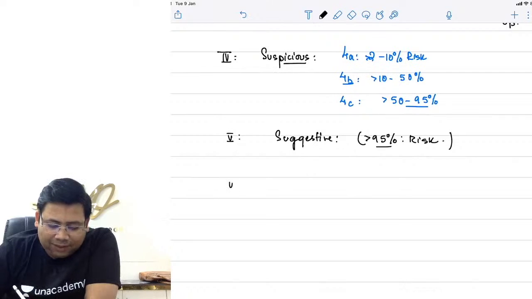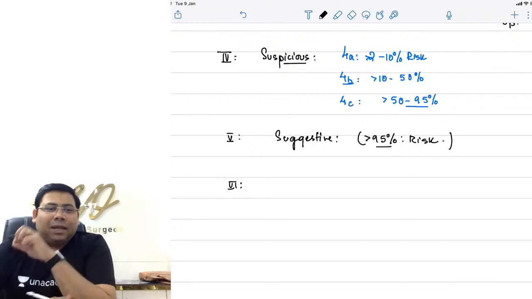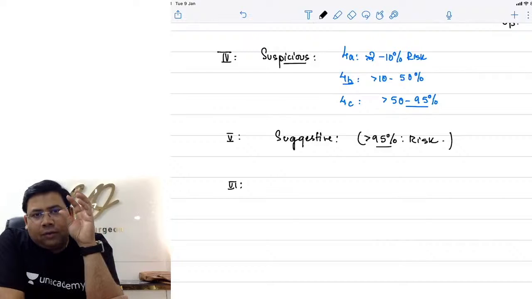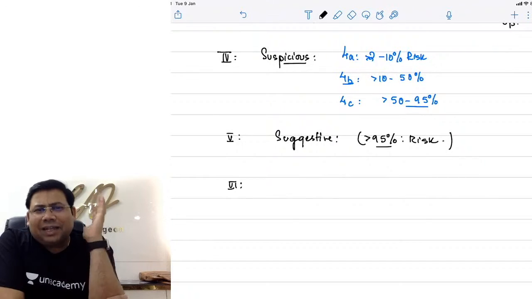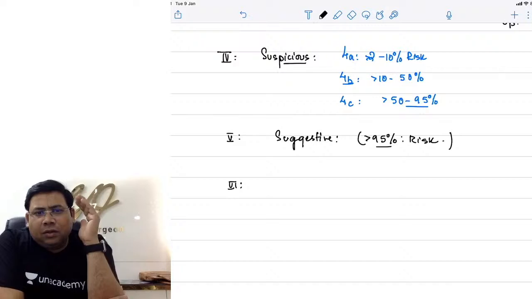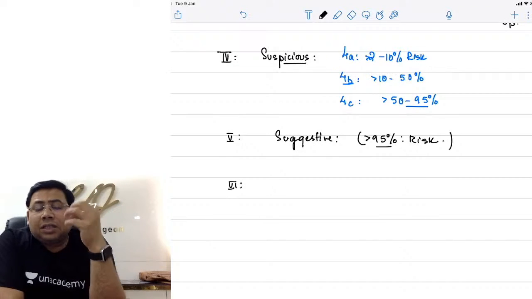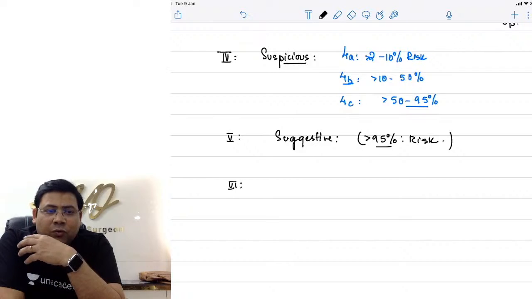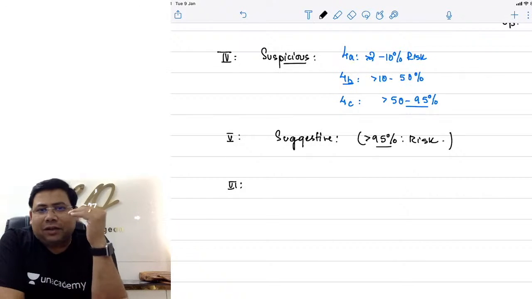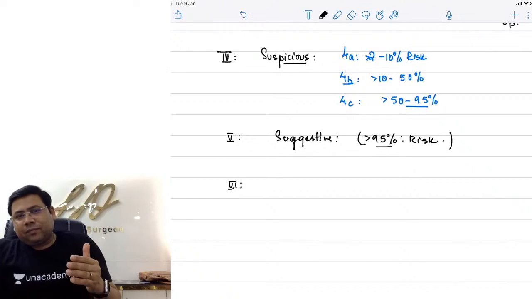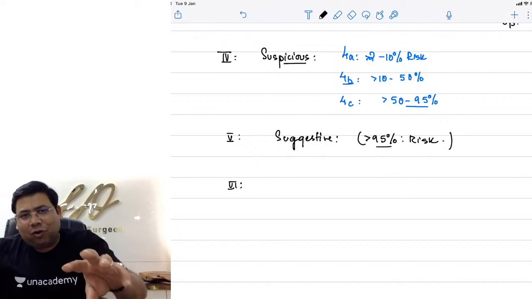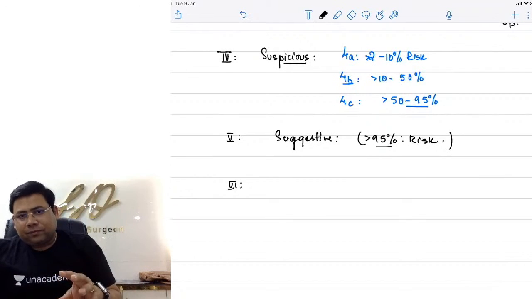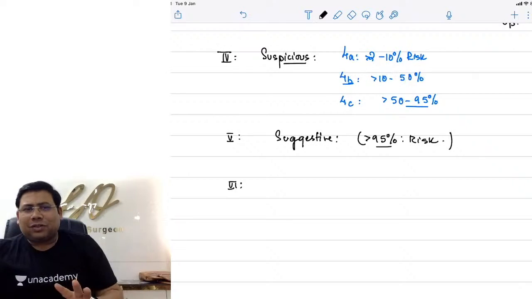And what is BIRADS 6? Students, sometimes we are doing imaging for a condition where the diagnosis has already been made. That is a separate case. Suppose you are doing breast conservation surgery for malignancy. Before you operate, you get the imaging rechecked to see whether there is a single lesion or multiple lesions.